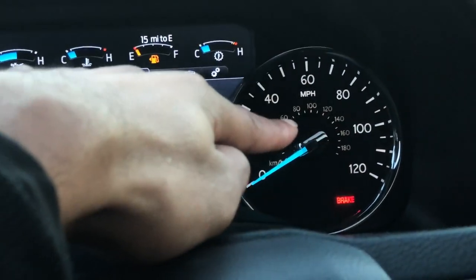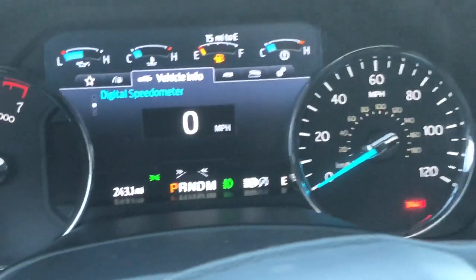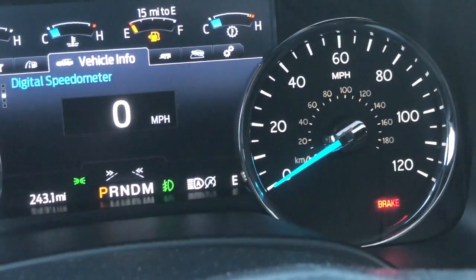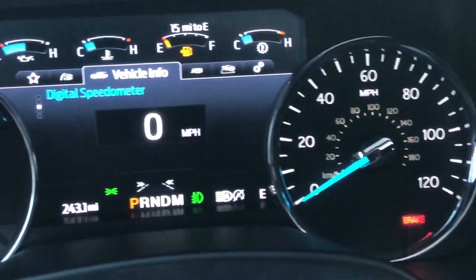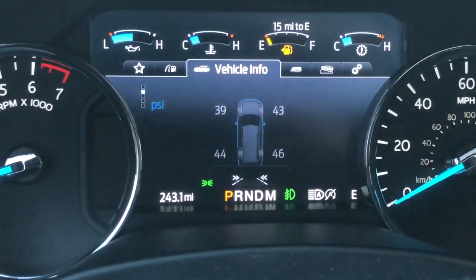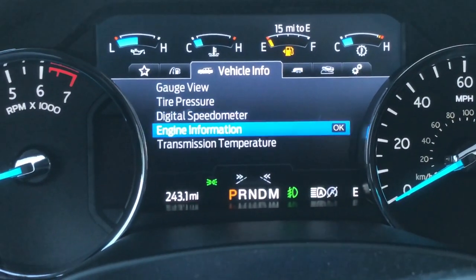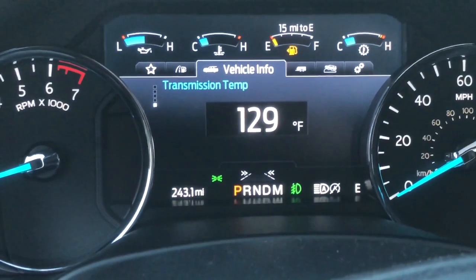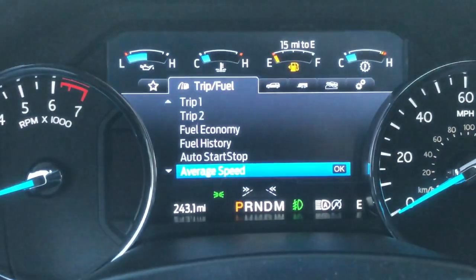So you've got the original one that's never going to go away. It's your speedometer. And then you've got a digital one. So you know how it gets in the middle of 40 and 50, but it's in the middle of 45 and 50. You want to know what exact speed you're going, your tire pressure, and back to the turbo boost. So I'm going to go to the left again. I can look at transmission temperature. When you've got a vehicle this big, you're going to have some heat in that transmission. I'm going to go to the left and then hit the left again.